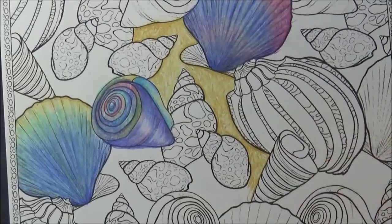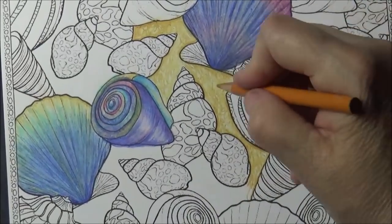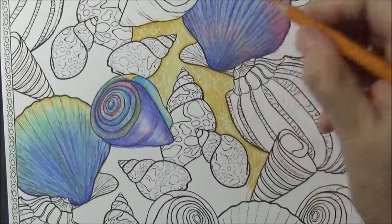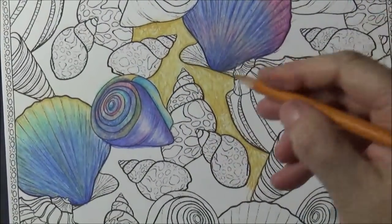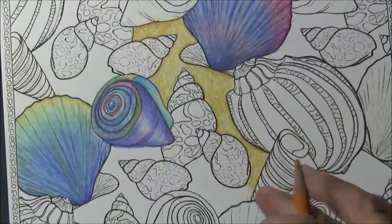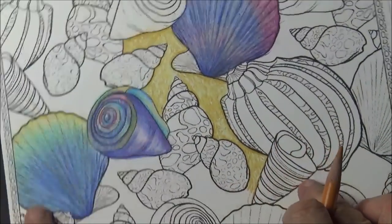Okay. There we go. All right, and if you want to have areas of little shadows, you could put some more in. You can even add another color if you wanted to, but I'm just going to use those two. Then you just do this throughout all the background.